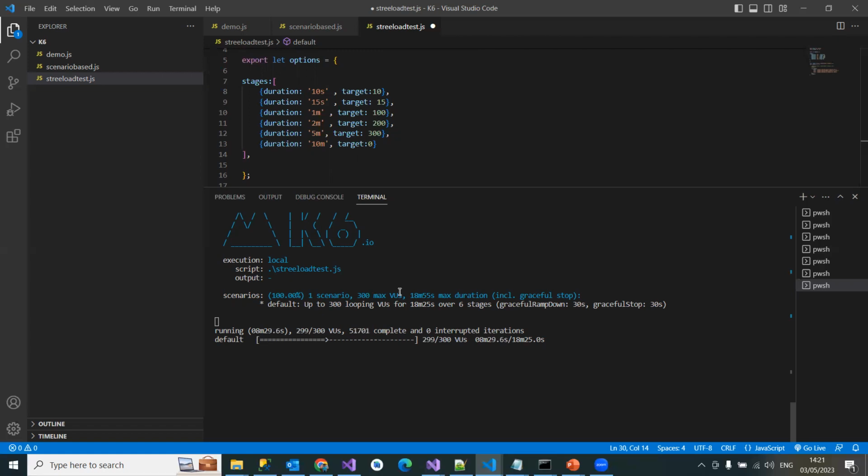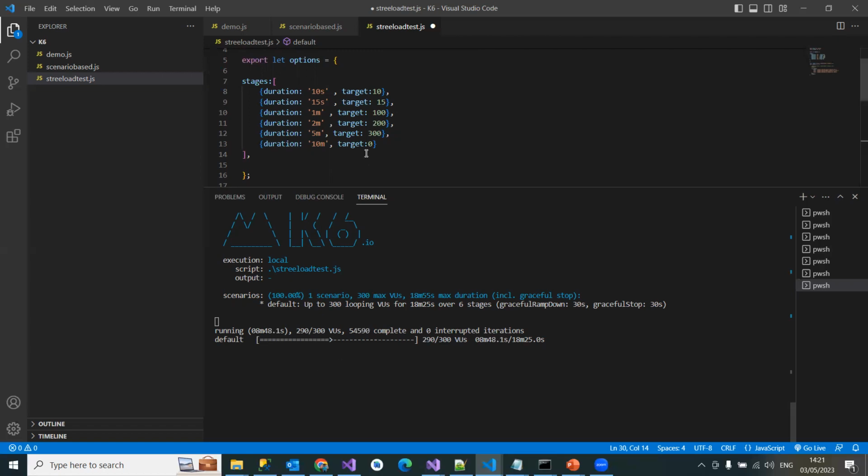The syntax is straightforward, using normal known words and phrases like stages, duration, targets. It's simple terminology we have in K6. So I think it's good for understanding and writing the script.